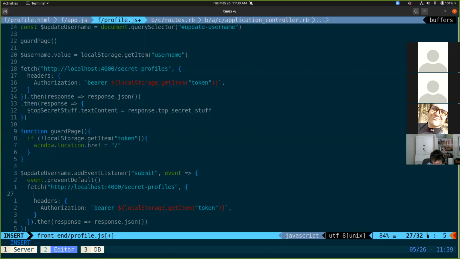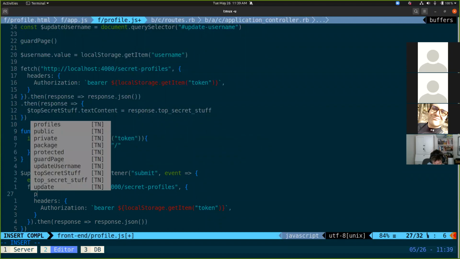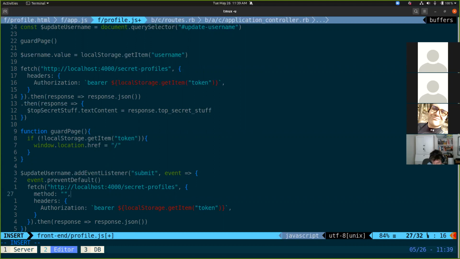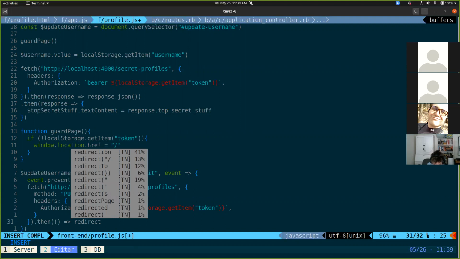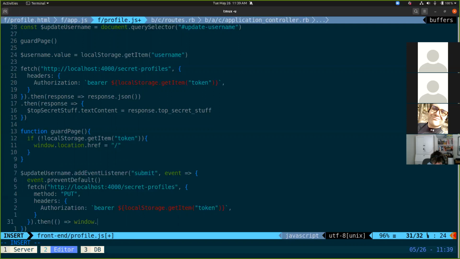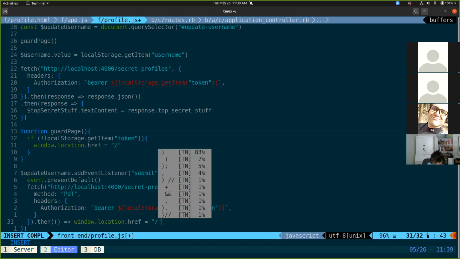I'm going to make this a put request. Still need to send that authorization header over. And then maybe, I don't know, redirect back home. So redirect window.location.href is whatever.